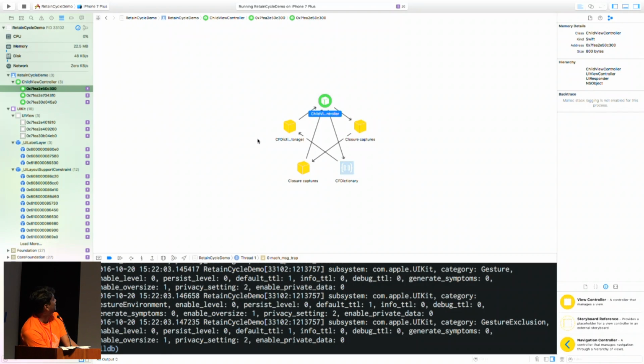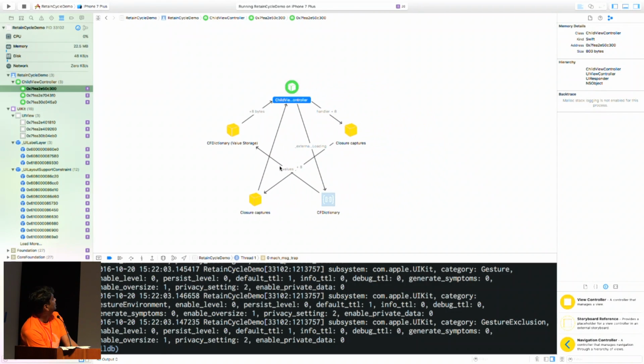Now, every time you open memory graph debugger, the moment you see a cycle, that is a leak. The moment you see a cycle like this, something is wrong somewhere. Before memory graph debugger, you didn't have a visual representation of what is going on in your project.